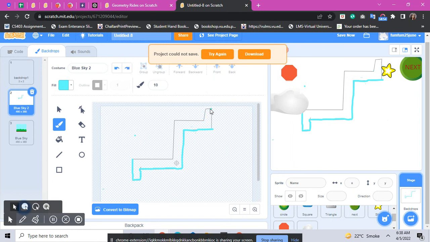Oops. No, my project is a little bit messy. See, I told you I'm not good at drawing.